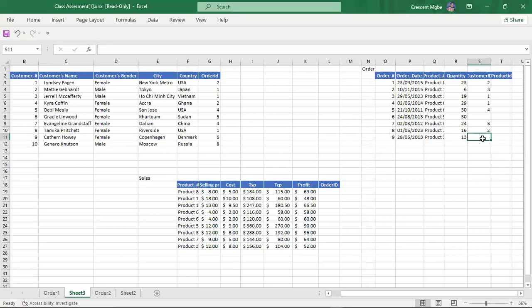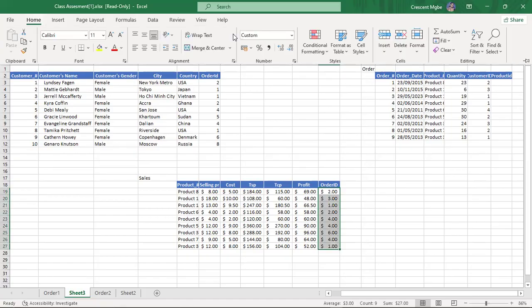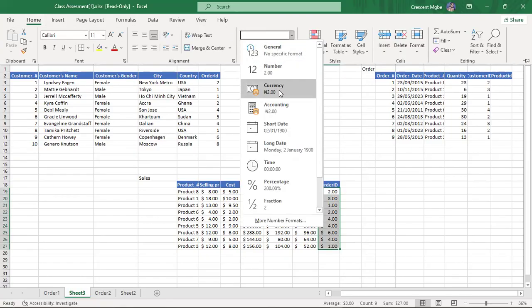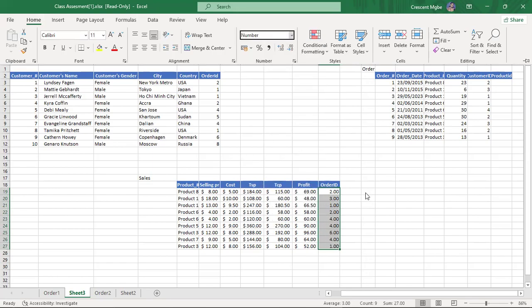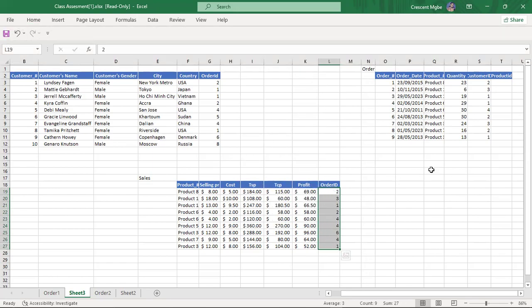Just bear with me, I'm doing it so that you understand. Then the other ID, you have 2, 2, maybe 1. This one is changing it to dollar for us, but we don't want dollars. So we just change it back to number. The product ID is just the same product here.